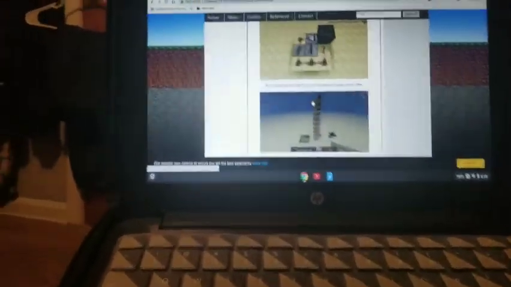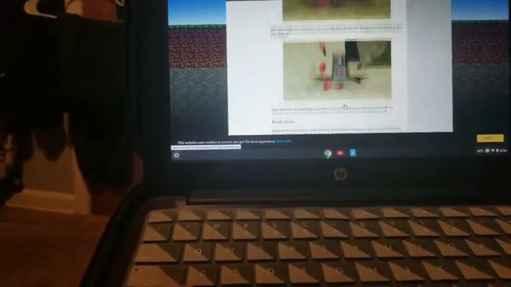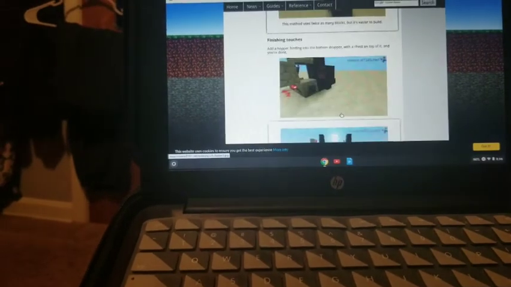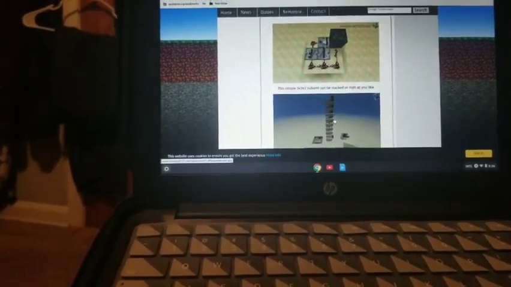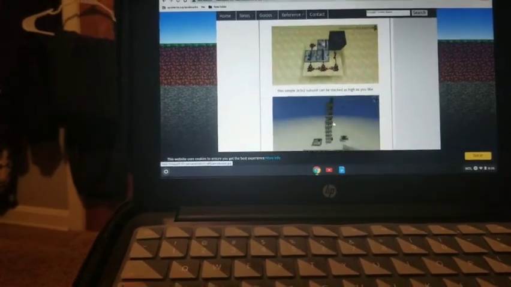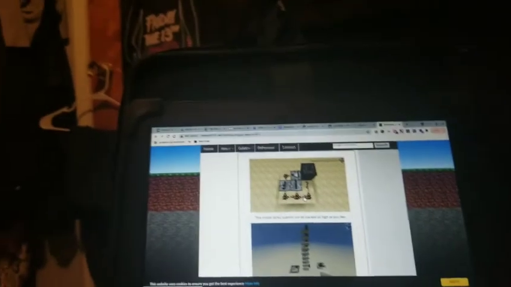Okay, for this, I want to build this last. Actually, let me look. And actually, there's also another way you could build this. Another cool thing is the same one, but different.